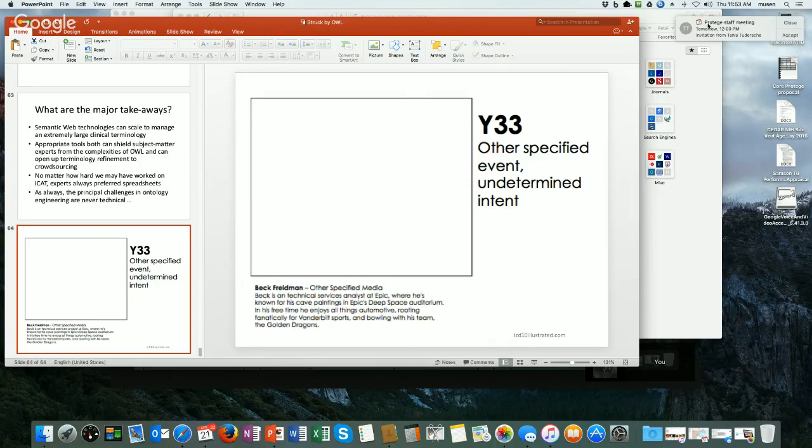Next question. Is there an OWL version of ICD-11 available for download? I believe there is. If you go to BioPortal, which is bioportal.bioontology.org, there is an older version of ICD-11 in OWL. The best way to see the most current version, of course, is to go to the web browser that WHO has created, but that doesn't allow you to see what's under the hood. You just see the terms through the web interface. Is there a plan to make the OWL version of ICD-11 available on an ongoing basis? Absolutely, but that's really up to WHO.